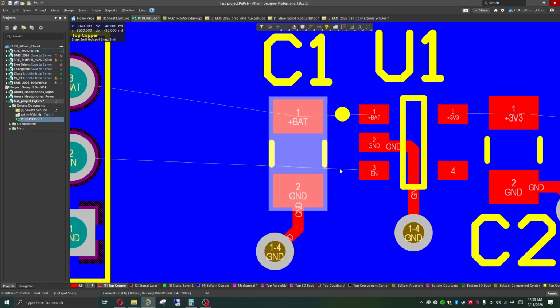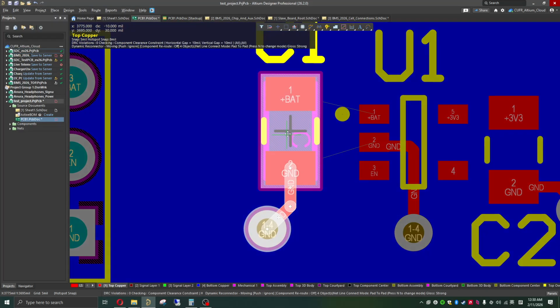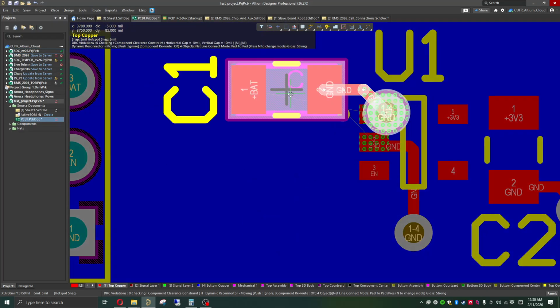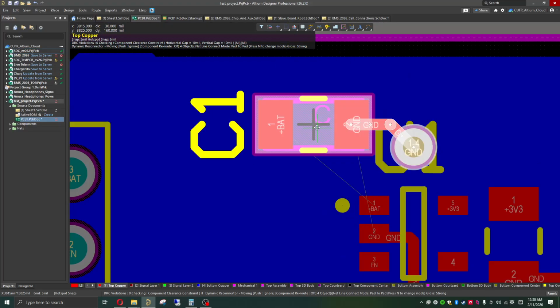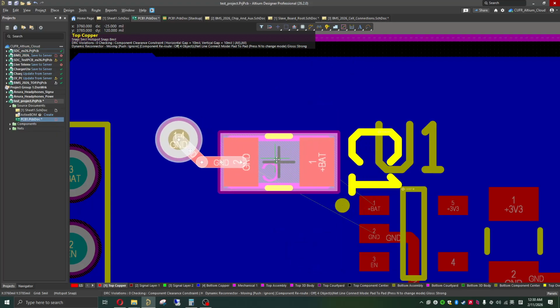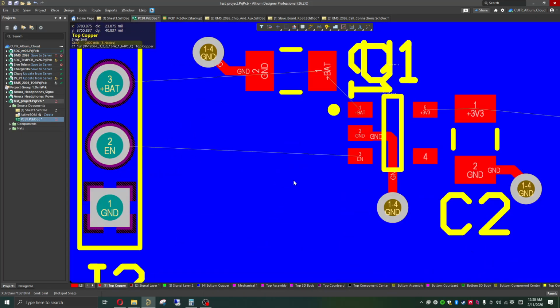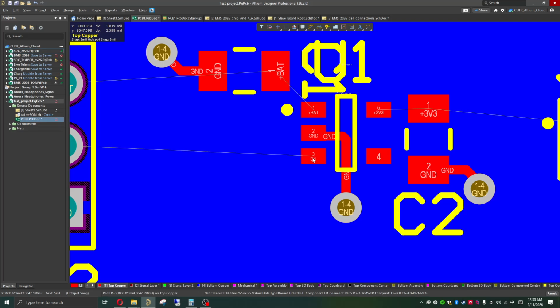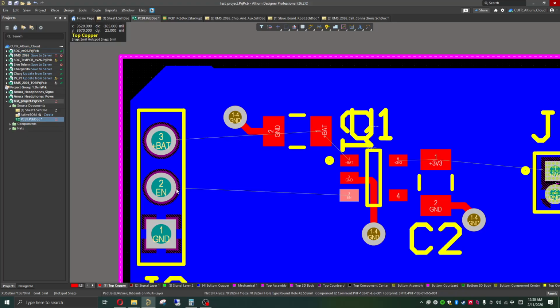One thing that I've noticed is I'm kind of blocking this pin, so I'm going to go ahead and select all these components in a group and then just move them. So do something like this. This would be good. All right. And then I believe that's all of our ground connections. So now we can focus on making the other traces.